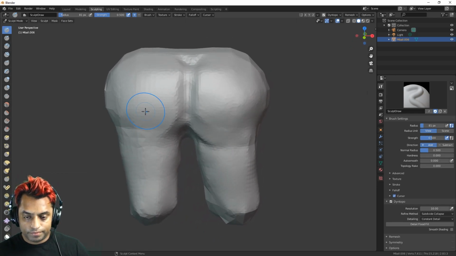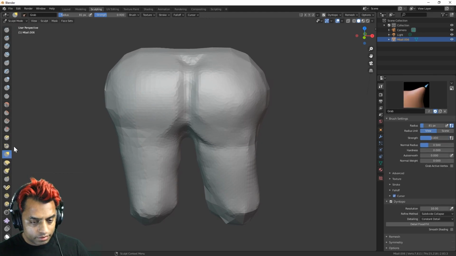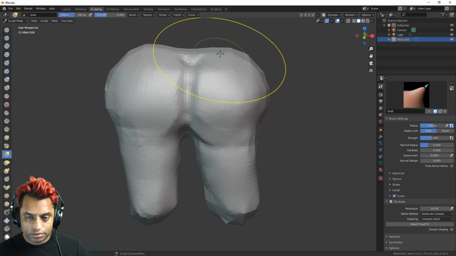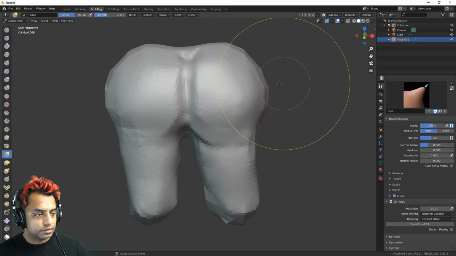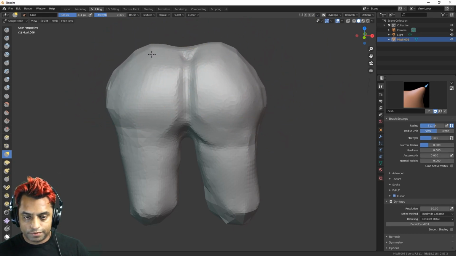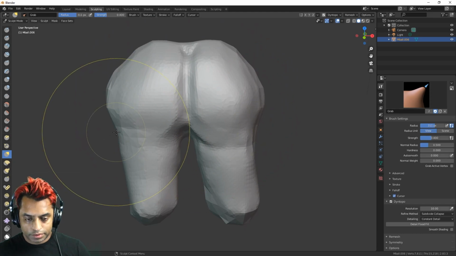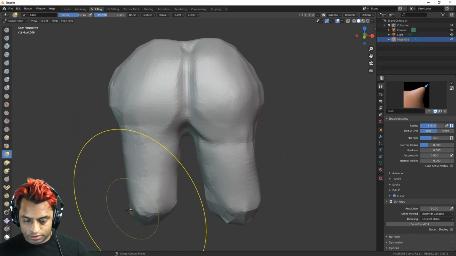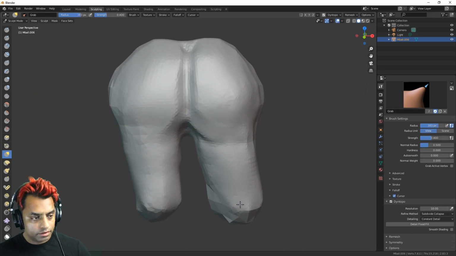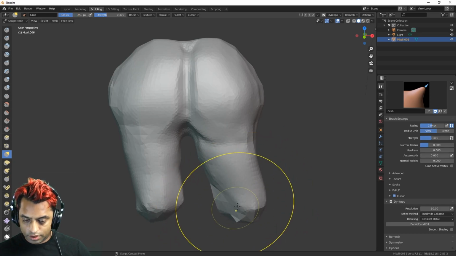All right, now let's start. Use the grab tool and then start shaping it. Because the waist gets fairly skinny on this model, but it's pretty big. And again, it's an angled pose there. Smooth that out.